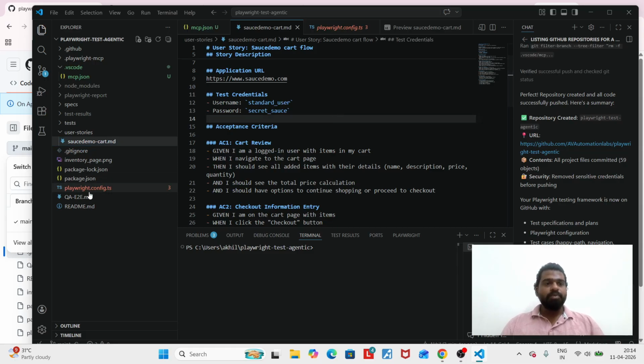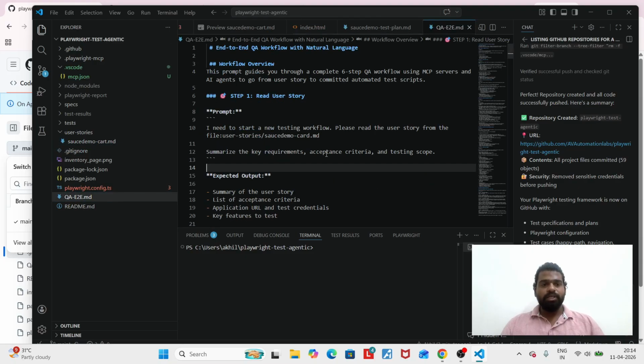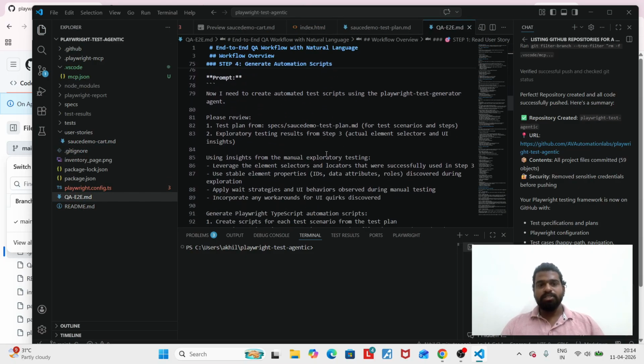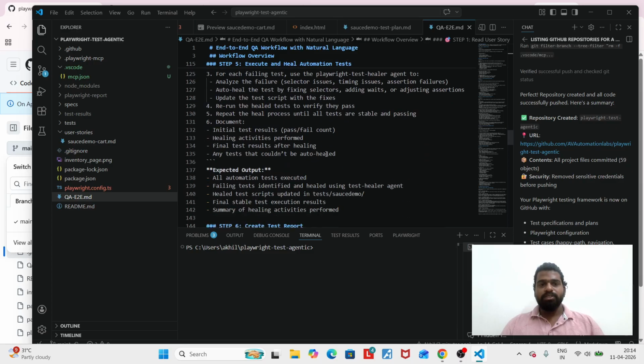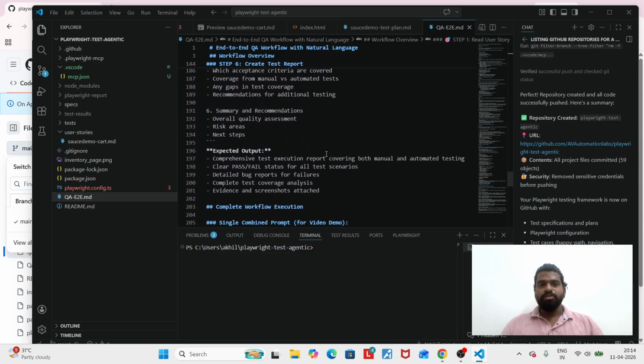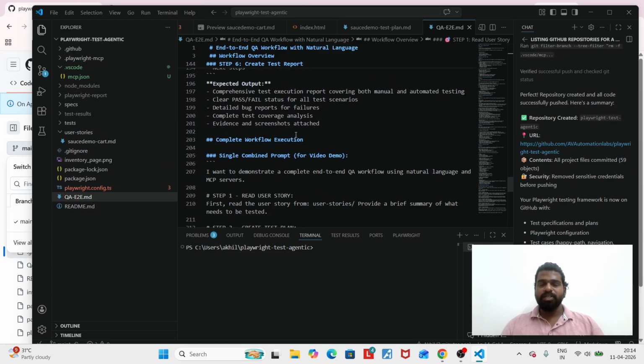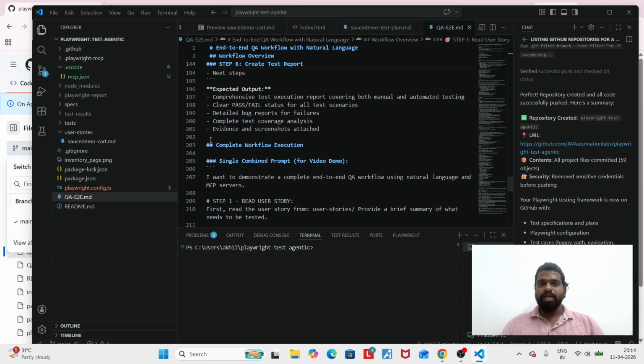Okay, coming back to the QE end-to-end steps, you can see we have provided around six steps. In these 6 steps, we have completed everything. So the next step, I'm going to add a seventh step over here. In the seventh step, I'm going to add the git commit. I have already created the GitHub repo. As soon as it is created and executed, it's time to put those changes into GitHub.